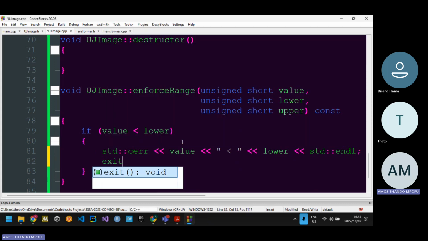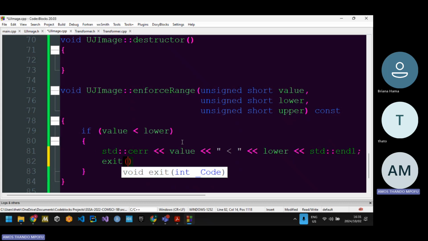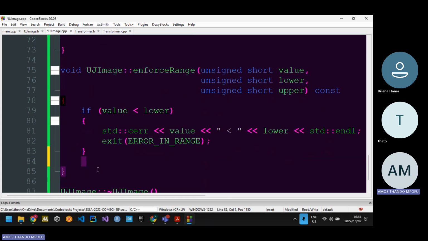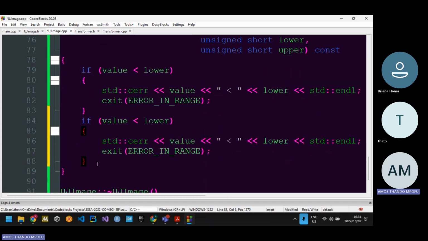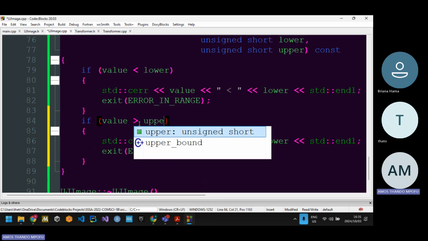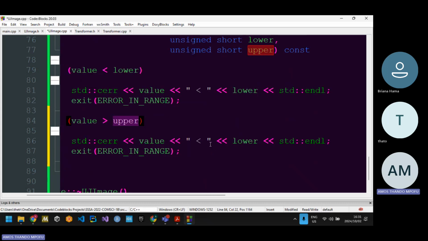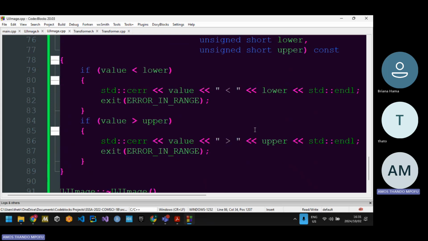And then I exit my app, right? It stops immediately. Then I'm gonna copy this command and paste it, because it's exactly the same thing, and just change lower to upper. But then I also need to change the symbol, because now I need to check if I've exceeded the expected stopping point or maximum or upper bound, so the symbol needs to be changed to greater, and that's it. That's how you enforce the range. Done.